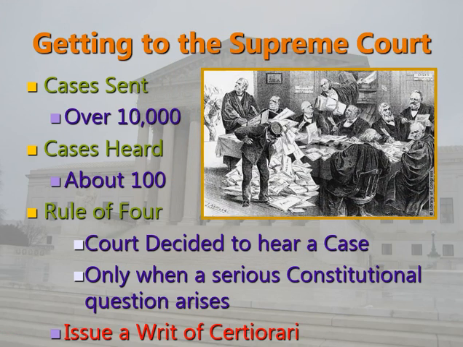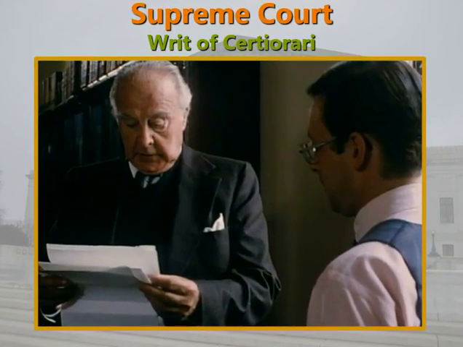What certiorari means is, literally, send up the records, send up the documents. What they're saying is they're asking the lower courts to give them all the evidence and all the facts of the case, and then they will review it as well. So we're going to watch a clip from a movie called Gideon's Trumpet, where they're asking for a writ of certiorari. They're reviewing the importance of the case, they're going to vote on it, and decide whether or not to put it on the docket. The docket is the schedule of the Supreme Court.